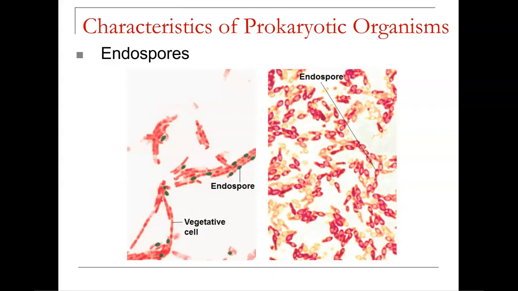So next we're going to go into endospores. Looking here, you can see that endospores are going to be seen on the left-hand side in green. And then when you look over on the right-hand side, they're going to be the ones that are in the darker reddish pink color. So with these, they're going to be unique dormant structures produced by some bacteria that are going to be a defensive strategy against unfavorable conditions. They're highly resistant to damage caused by physical factors such as heat, pressure, radiation, desiccation, which is drying out, toxic chemicals such as antimicrobial drugs, so it really helps them to survive.